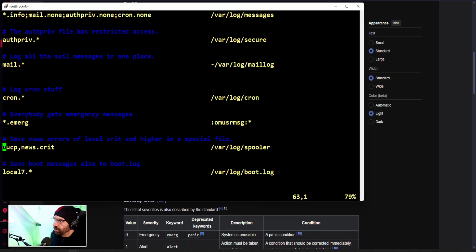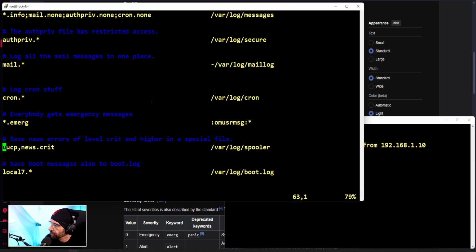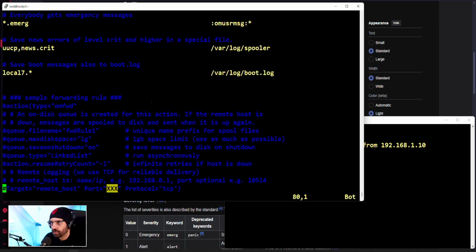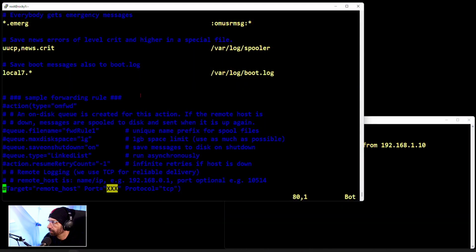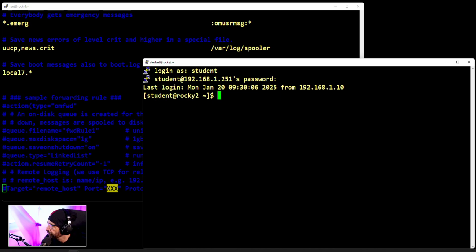I rarely or ever touch it, but I will show you a couple of things that can be interesting. For example, syslog allows us to write through the network, which means that I can write to a remote server. For example, this is my Rocky 1 server, and I can write this to Rocky 2. Let's do it the other way around. We have not used Rocky 2 all that much, have we? So let's go to Rocky 2.